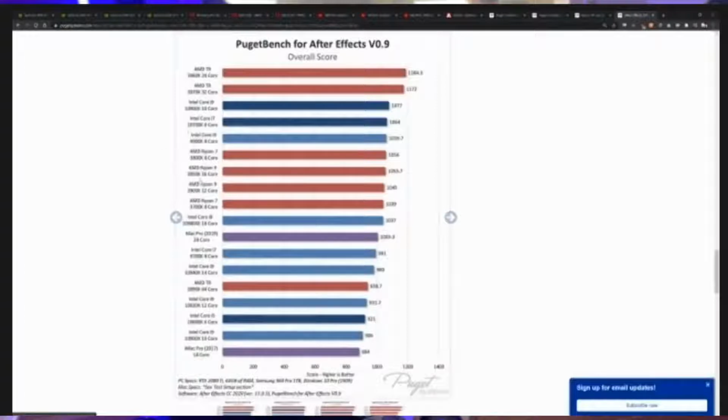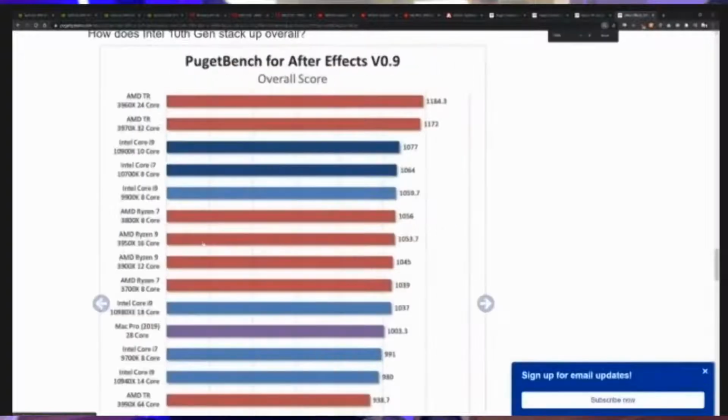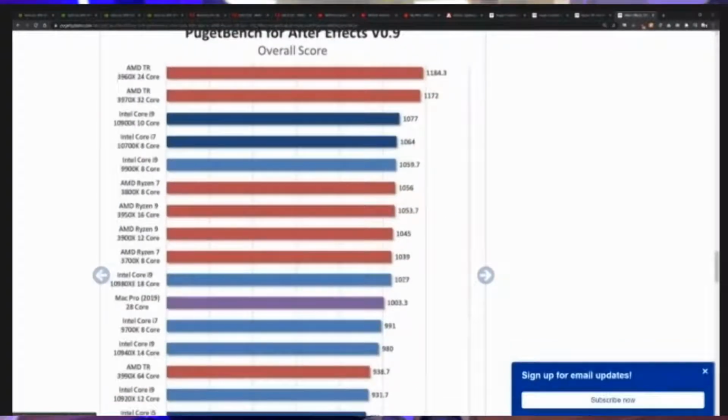And same thing with a lot of the Ryzens. You get this really big clump here at the top where there's not going to be much of a difference between an i7, i9, or a Ryzen 7 and a Ryzen 9. It's really not a big difference. The 10980 XE, I can make that even bigger. The 10980 XE is also right in that pack. So I don't think there's any point in getting a 10980 XE over a 10900K. It's technically a few percent slower, and it's a lot more expensive. If you did want more performance, you would go up.